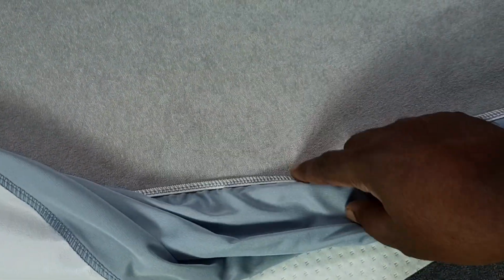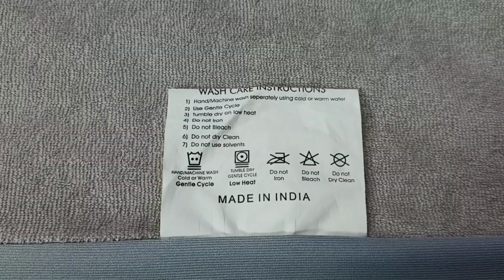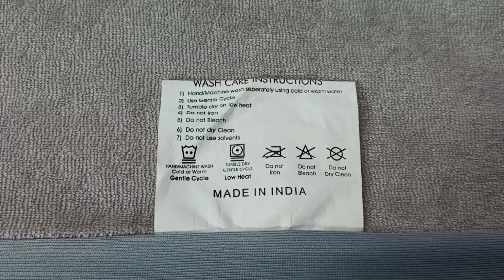Okay, so there are some instructions on how we can wash it. I will explain all those options. As per the company, we can hand wash or machine wash it separately with cold or hot water. We have to use a gentle cycle and we have to dry it on low heat.